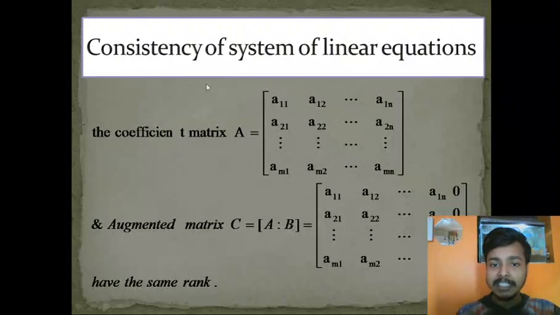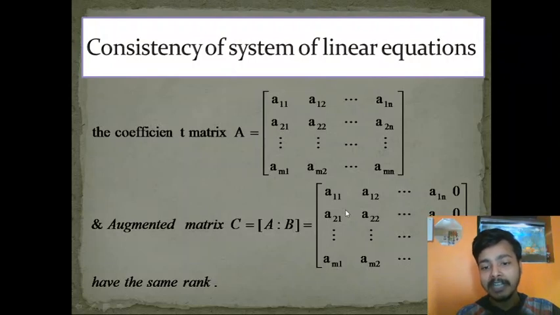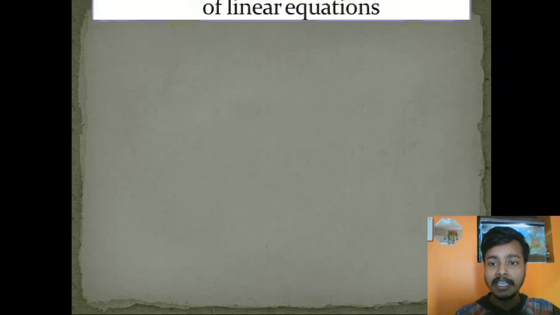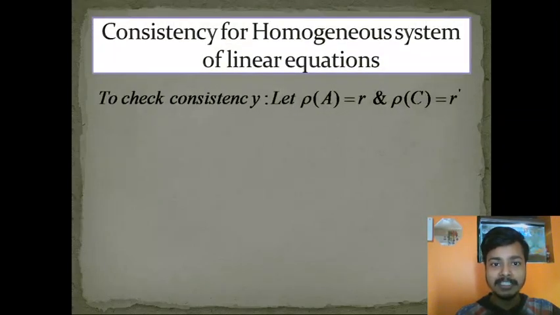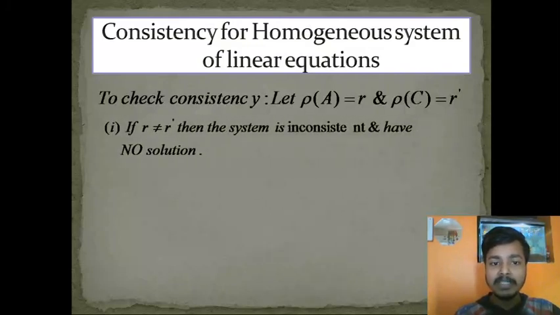Because as you can see, the coefficient matrix and augmented matrix are more or less the same. The only thing is just the addition of a 0 column to this matrix, and the addition of a 0 column to the matrix means nothing. Whenever you have a homogeneous system, the coefficient matrix and the augmented matrix are the same, and you will always get a solution in the homogeneous system of linear equations. Okay, so this is the first one.